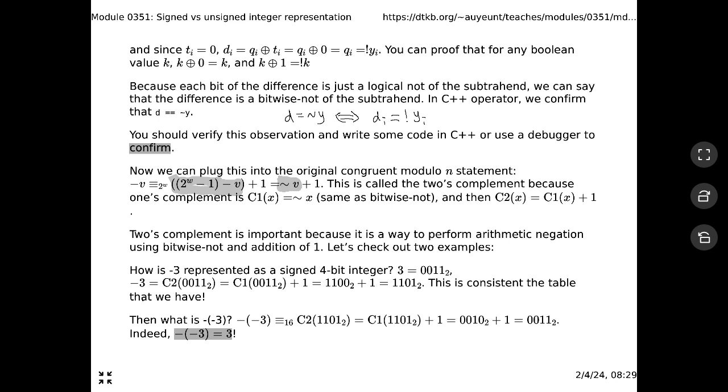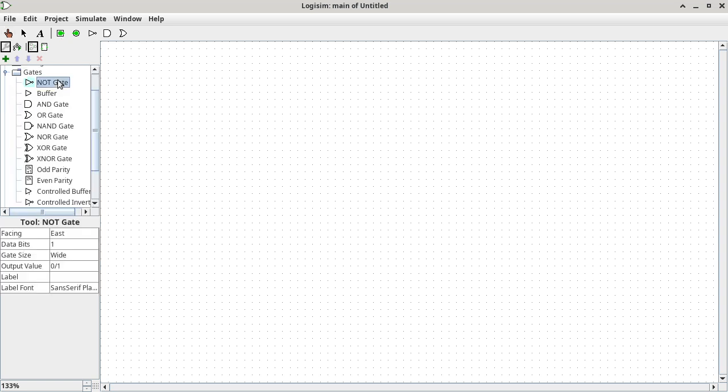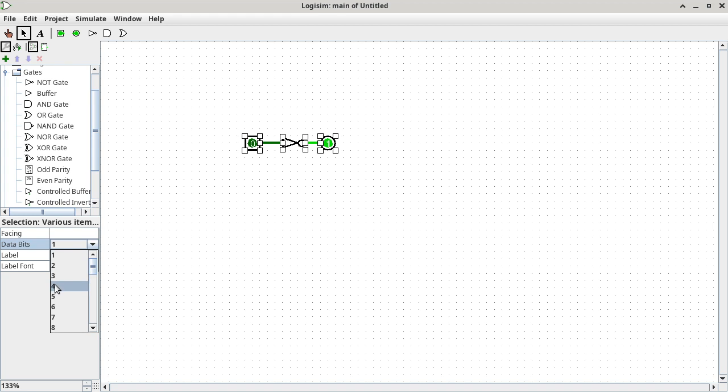I'm just picking out a terminal here, Logisim. Logisim is great because it's a tool that you can actually do something with and make observations. In this case, we simply need a multi-bit NOT gate. So if we go under gates, we pick our NOT gate here. We want a multi-bit input pin. I know this is not multi-bit, that's okay, we'll fix everything all at once. I got a really cool thing of selecting everything that has a bit width and changing all the bit widths at the same time. Let's change all of them to 4.